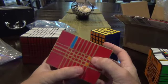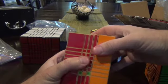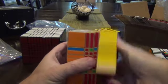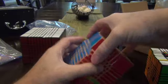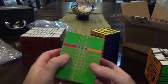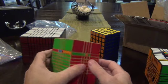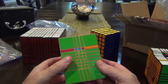Now we can do the red and green, which is this, turn, turn, turn, and turn. Okay, so now this is in. So now we have the last layer here, and it's a matter of matching these guys up. So these two are in, and these two are in. So now we have that similar situation that we had before, where it's something of an equivocation.